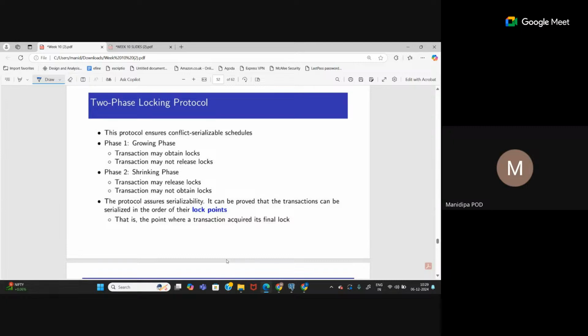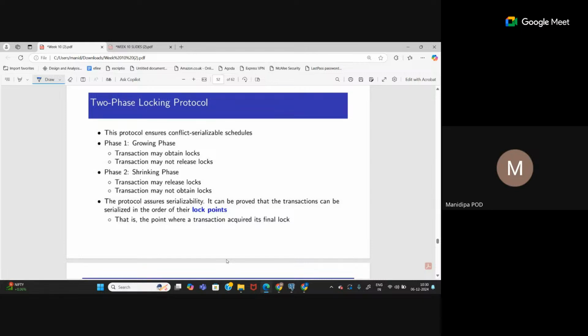When you unlock, it is the shrinking phase. But the catch is that once the growing phase ends and the shrinking phase begins, you cannot issue any new locks. Once you have started unlocking, you cannot ask for any new locks. This means all the locks that you need have to be issued in the beginning.